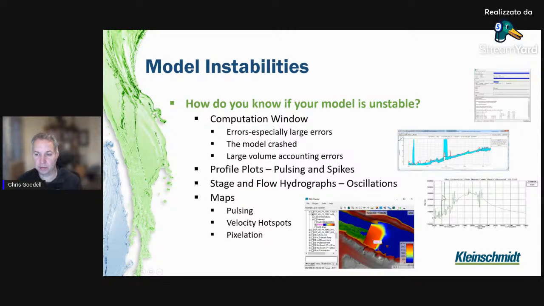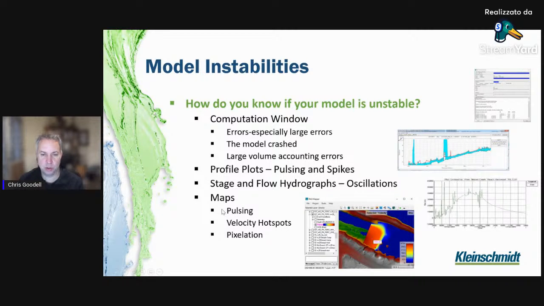In the stage and flow hydrographs, look for oscillations. Notice here we've got a flow hydrograph at some cross section, and you see the water bouncing around. Now, sometimes you'll get this in the flow hydrograph, but you won't notice any spikes or oscillations in the water surface hydrograph or the stage hydrograph. So just looking at stage like we're doing up here may not answer all the questions. You may see a really nice smooth profile through here, but then you look at the flow hydrograph and you've got all these spikes and oscillations in there. So this would be an obvious place to go look at this particular river station to see why am I getting these oscillations in my flow hydrograph.